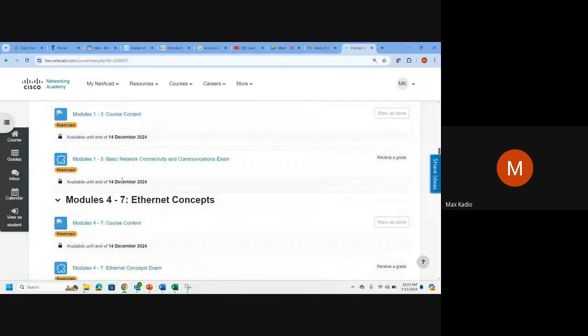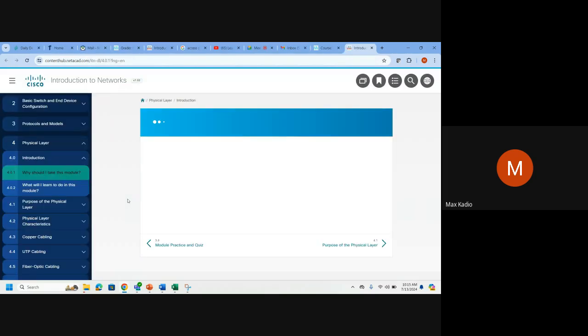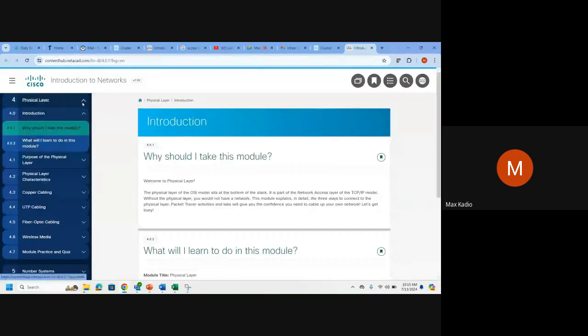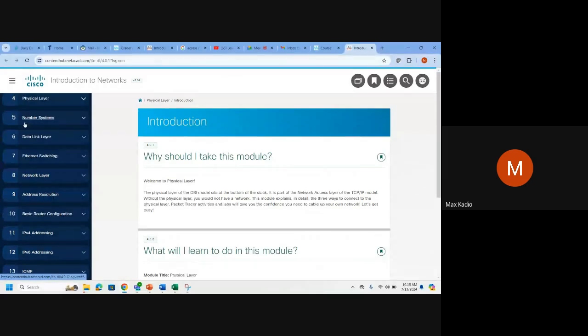Now we're going to do chapter 5 and 6. We are very short. So before we do chapter 5, I want us to continue with chapter 6, data link layer.